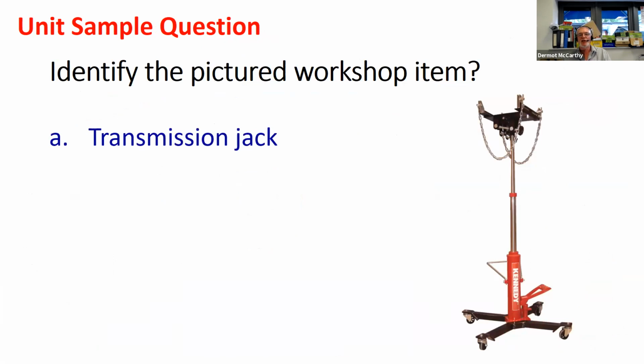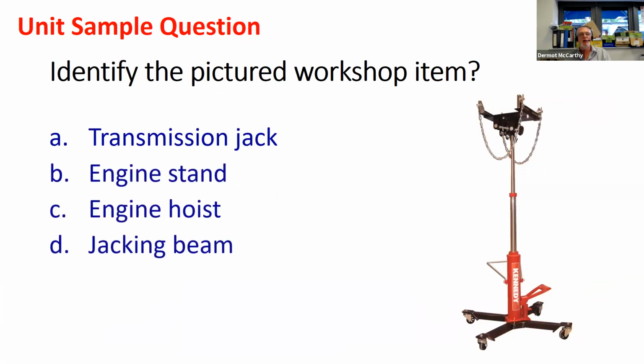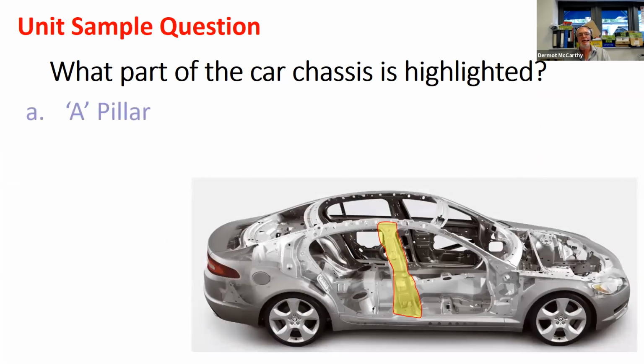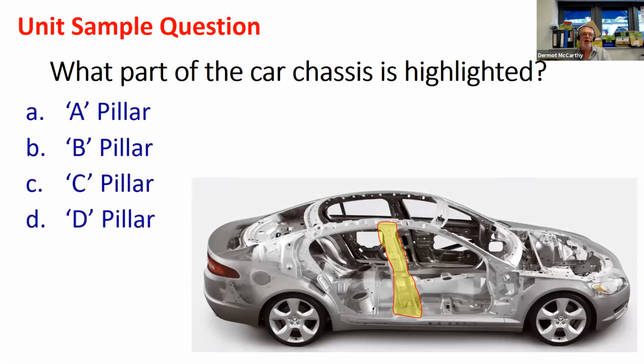Okay, so obviously there's another unit question now. We've taught them about equipment. We'll show them a piece of equipment, and they'll come up with an answer, and hopefully they'll get it right. Okay, what part of the car? So again, there's another question there. A chassis one wants to know what part of the car. There'll be a lot of adults that won't know this terminology, but our lads, by the time they finish level 1, they'll probably put most of us to shame. They'll know all of these answers.